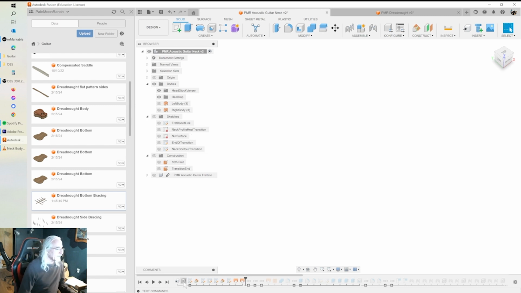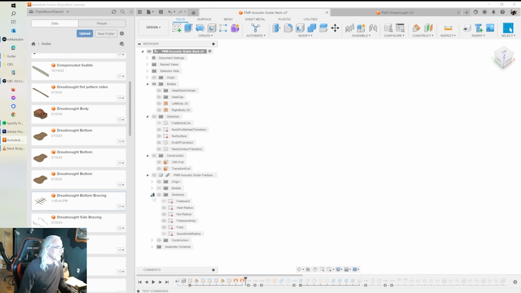So then the next thing we're going to do is bring in the fretboard component, because we need to sketch off of that fretboard component. Let's turn that off and turn on... Oh, here's my fretboard.